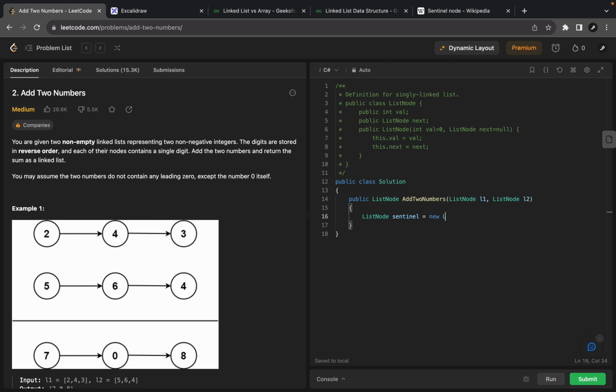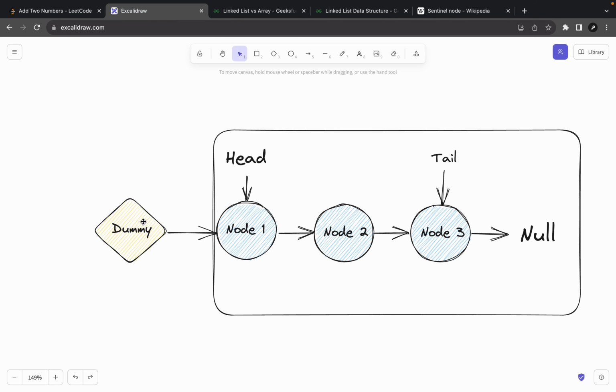And again, with C#, we're going to have to instantiate a new list node using the new keyword. And we're going to store its value as 0, because again, this is just a dummy node. Its sole purpose is to serve as a sort of marker or placeholder for the head of this linked list, right?